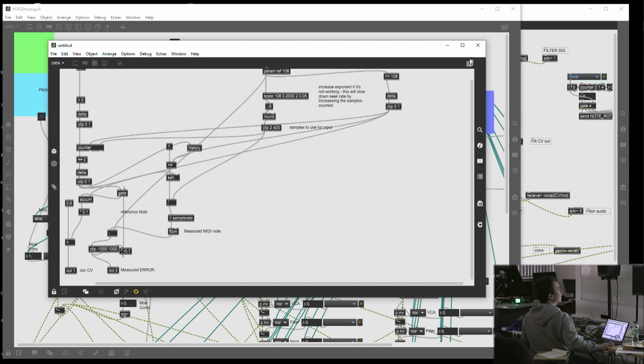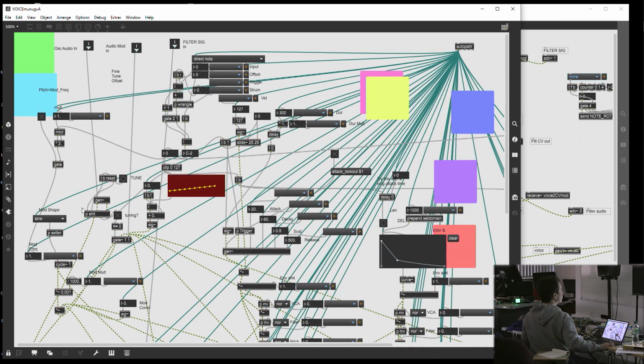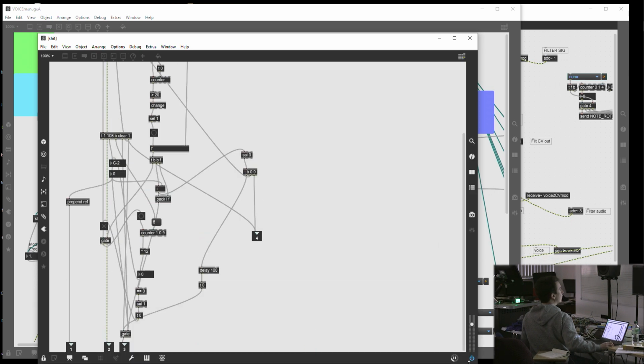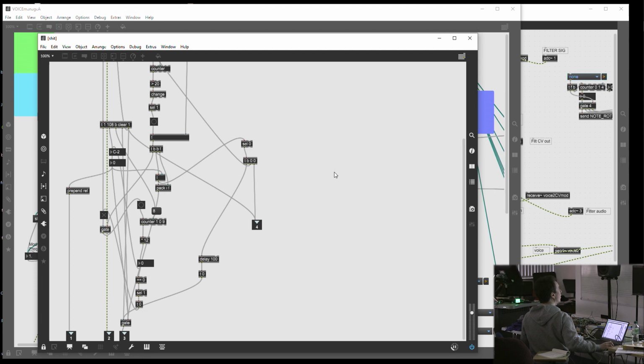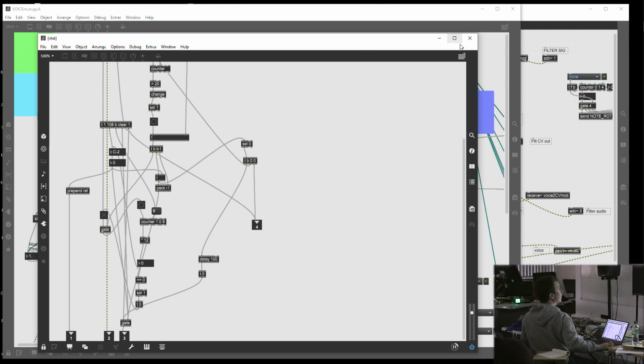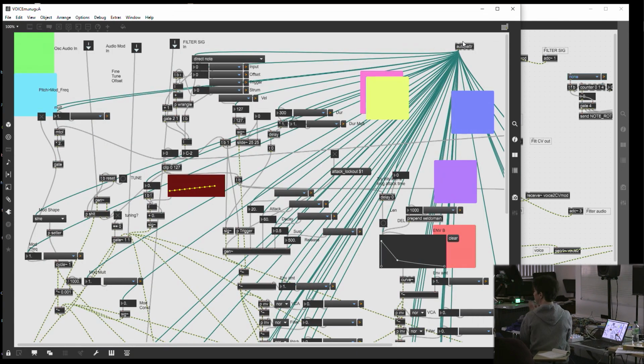The reason that object is called shit is because I wanted to do all this in gen, but it was completely doing my nut in. So I ended up with this horrible way of working out when it had reached its pitch. But there's probably much better ways of doing it.